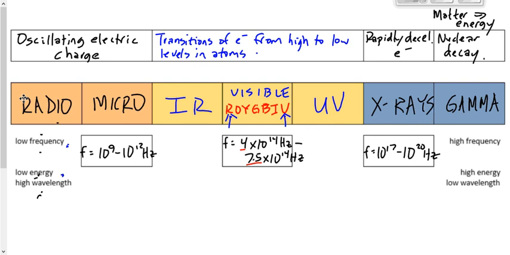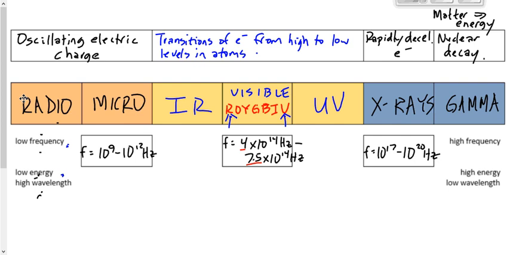Same thing if you get 10 to the 15 hertz. Got to be ultraviolet. What if you get 3 times 10 to the 14? What is it? 3 times 10 to the 14. Infrared. What about 9 times 10 to the 14? Ultraviolet. 7 different ranges that we technically have to know, but really if we memorize 3 of them, we can figure out the other 4.